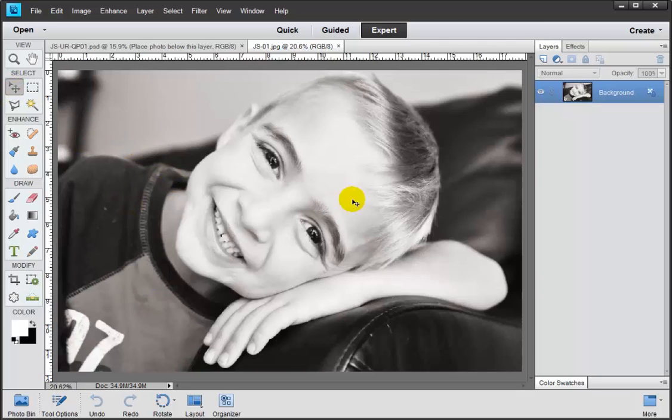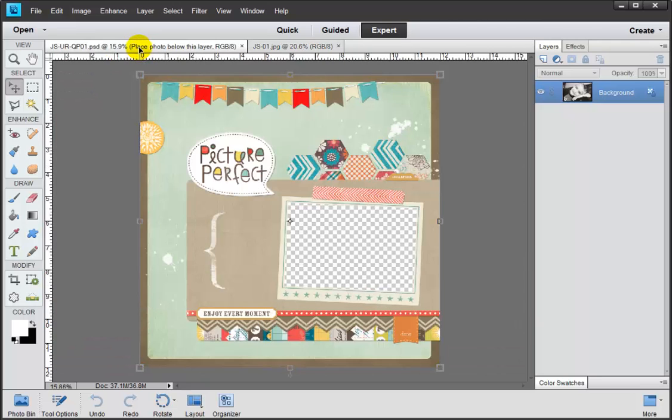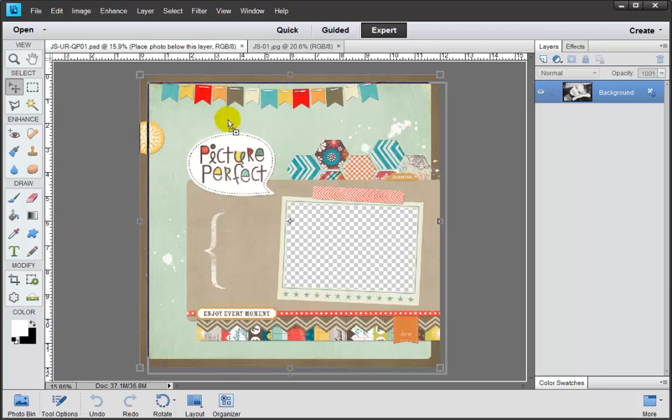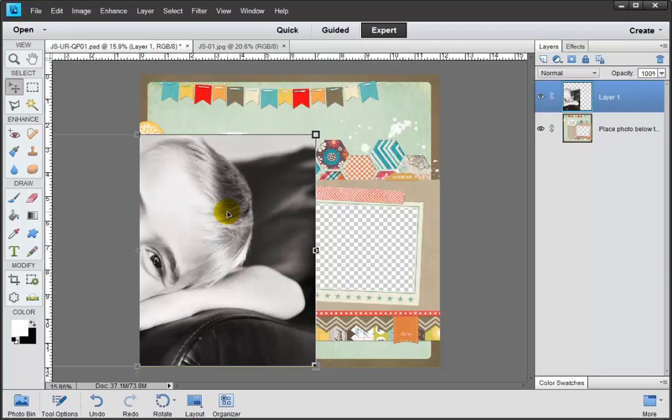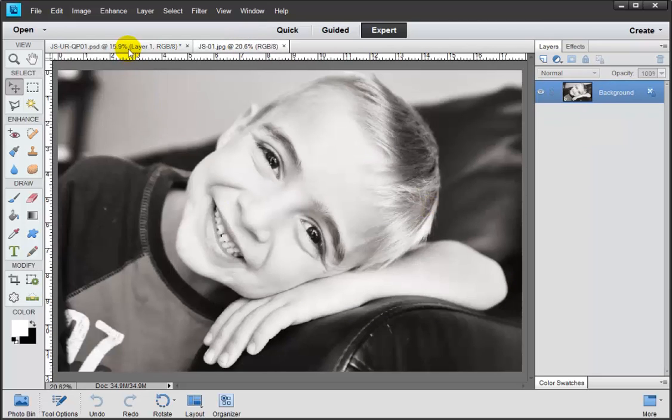And with our Move tool selected, all we need to do is just click down somewhere on that photograph and then hold down on your left mouse button. We're holding down, and we're going to hover right over that tab until Photoshop switches it over. And then we're going to pull down, and you can see I've still got a little plus sign there, and then drop it off. So very easy to move things back and forth as long as you don't let go before you hit this tab and switch over. Otherwise, it'll think you're trying to copy it into this document and it won't let you.